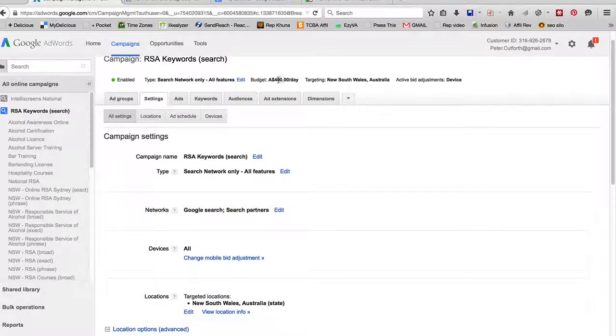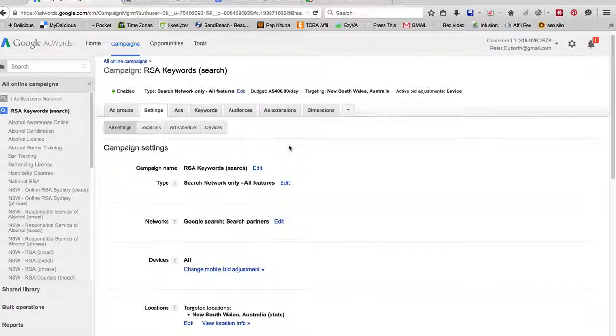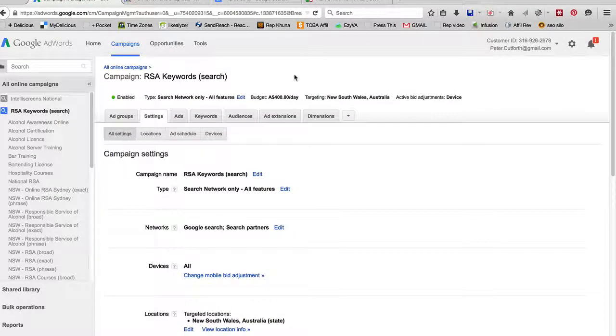In this case, I've got a budget of $400 a day, which seems like a lot, but you can see that this campaign I know is making a return for us. So every $19 we spend, we make $70. So I would want to spend as much money as I can on that, and I certainly would not want my ads ever limited through a budget. So the concept of needing to have spend limits on your Google AdWords is really a false concept. Either Google AdWords works and produces a profit, or it doesn't.